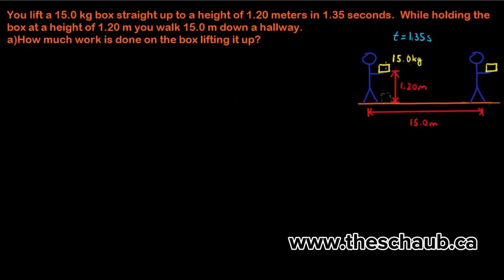The forces acting on this box are the force that the person applies upwards on the box, counteracting gravity. Let's call this the force applied. Acting downwards on this box, we have the force of gravity. Let's call this Fg. Assuming the box is picked up at constant velocity, the force applied is equal in magnitude and opposite in direction to Fg. So the person is just counteracting the force of gravity downwards with the force they're applying upwards with their hands.